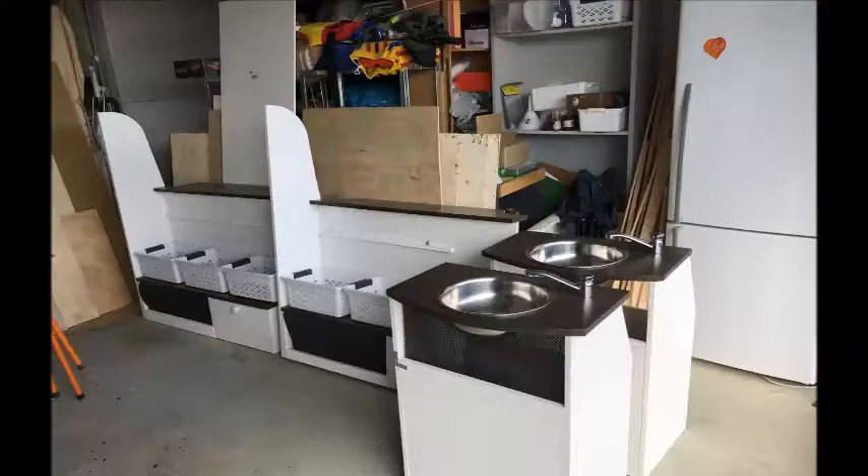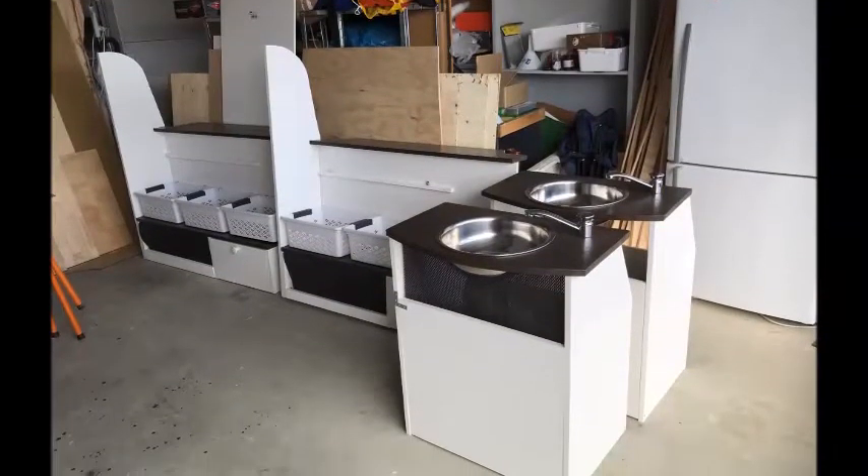I've got these two black El Grand vans that I'm working on. I've got all the furniture done and finished, ready to be fitted. So I'm predicting within the next two weeks those vans will be finished, and within a month they'll be in the hands of some happy owners who are heading out exploring and camping.